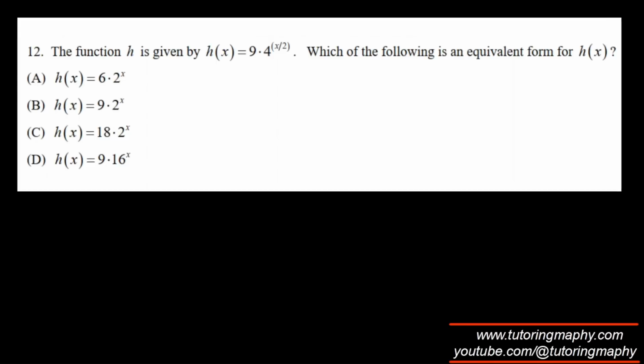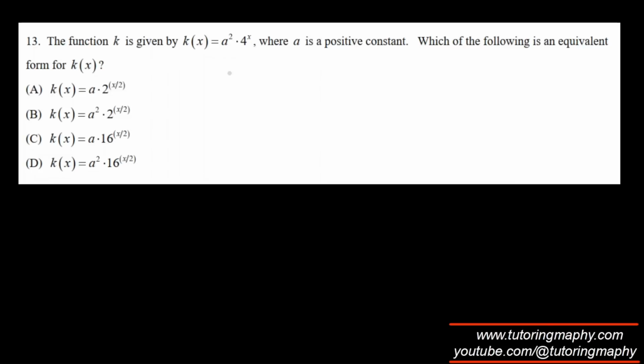Right. Over here, likewise, in the equivalent form, the x over 2 is getting changed to x. So that's what we should look for. So we are going to say that 9 times 4 raised to x over 2 can be written as 9 times 4 raised to 1 over 2 raised to x. And 4 raised to 1 over 2 is basically root 4 raised to x. And the square root of 4 is 2. So this will be 9 times 2 raised to x, and yes, we have that in our options. It is option B.